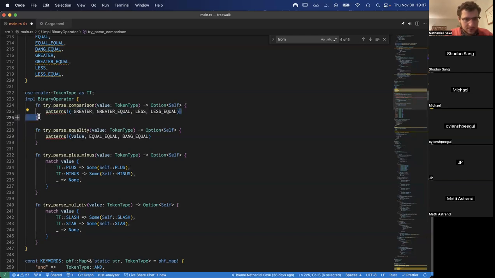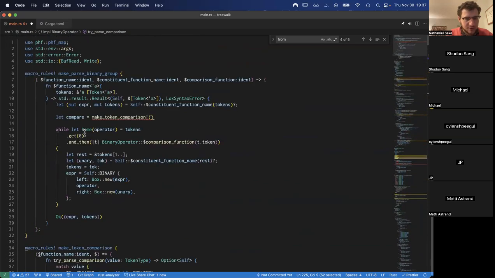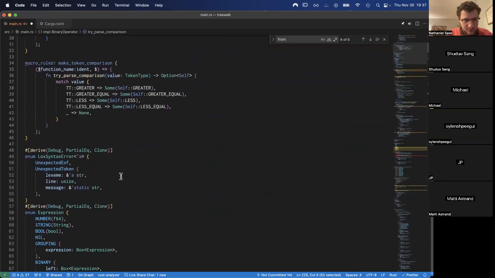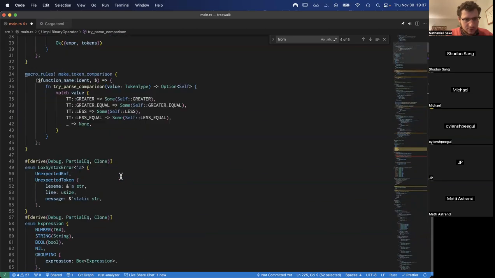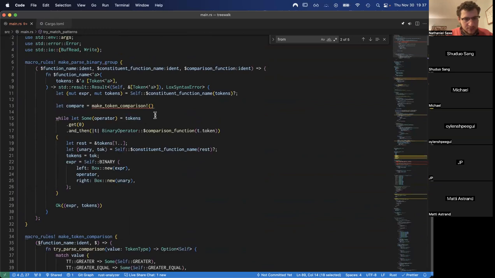So self doesn't mean the same. It's not going to be part of the binary operator impl anymore, so we need to replace self with something more reasonable: binary operator. And then we use try match patterns.